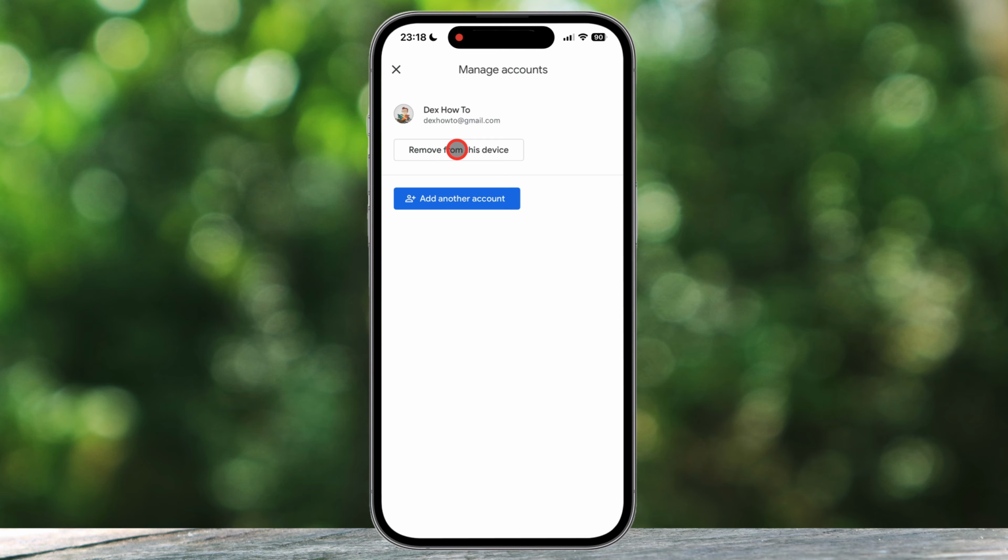Second, and this is the single most important thing you can do for your account's safety, is to enable two-factor authentication, or 2FA. With 2FA, even if a thief steals your password, they can't get in without a second piece of the puzzle, usually a code sent to your phone. It's like having two different locks on your front door. They might pick one, but they're not getting past both. To set it up, go back to myaccount.google.com, click on Security, and find the two-step verification option. It takes less than 5 minutes and seriously upgrades your security.